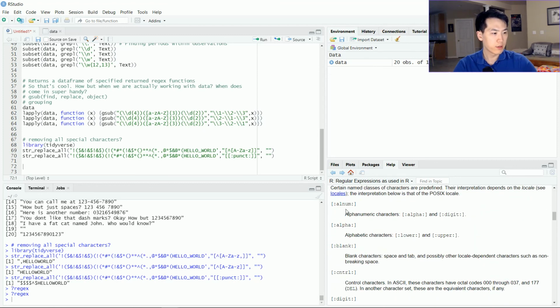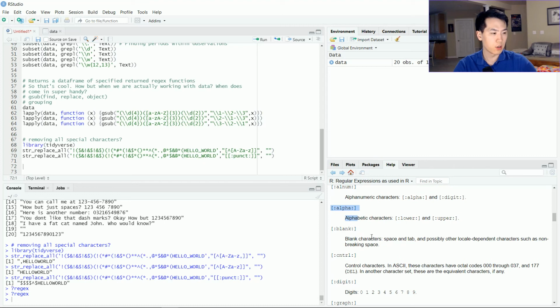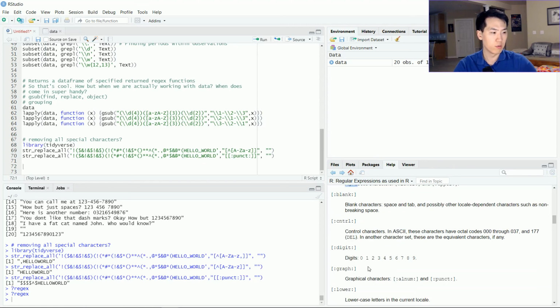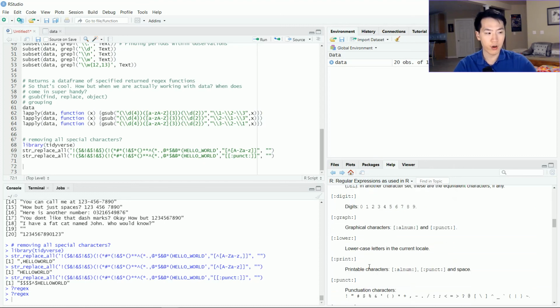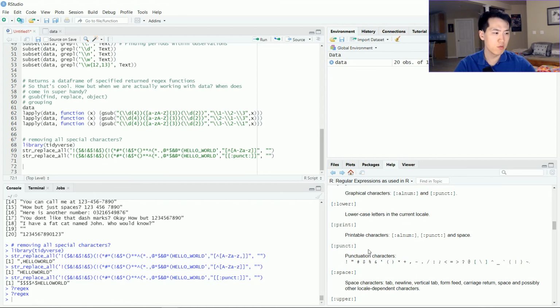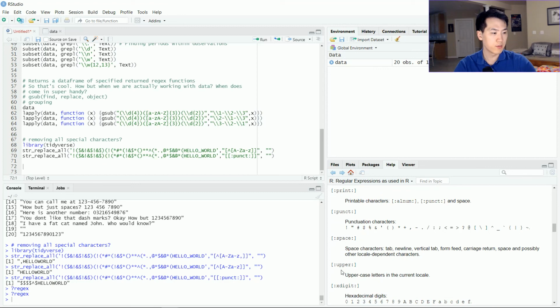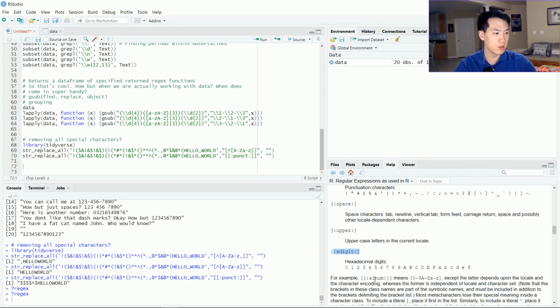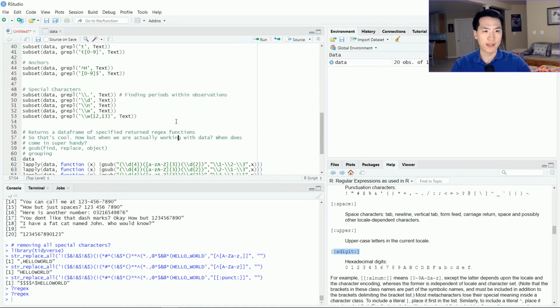However, as we scroll down, we can see that there are many sorts of functions that we can include into our overall regex pattern recognition in order to either remove them, replace them, identify them, you name it, and they have all these functions that are already built in and are ready for you to use. And wow, yeah, that pretty much covers all you really need to know about regex expressions.